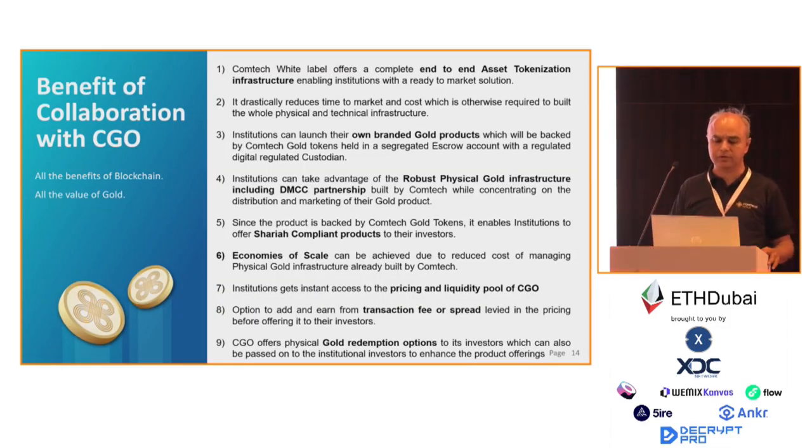To summarize, we can offer a white label solution to all our ecosystem partners who would like to join hands with us, where we can provide them the tokenization platform and the entire white label solution, right from creating smart contracts to having physical gold or any other value asset which can be tokenized and stored. We can facilitate that, and we can help with Sharia compliant certification. The entire framework is ready, so I invite all our partners to come and join.